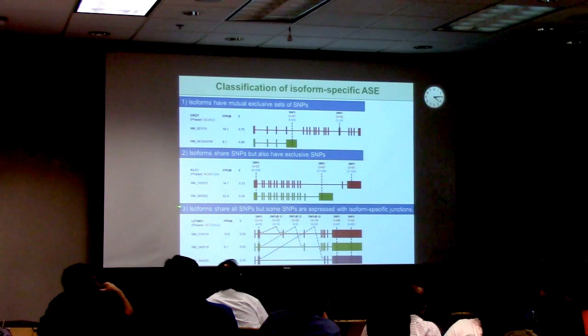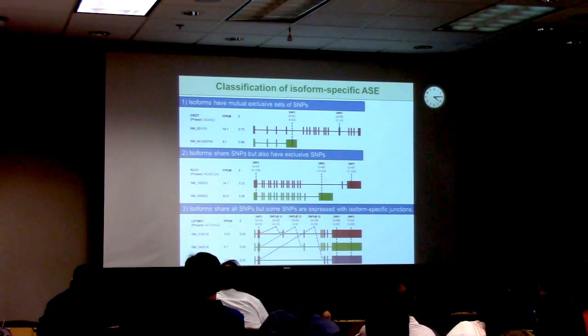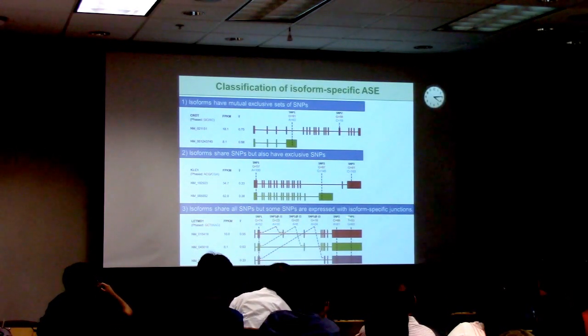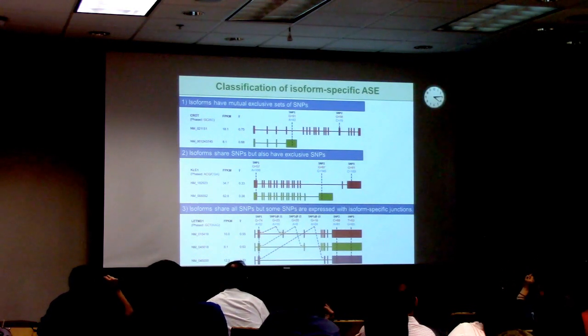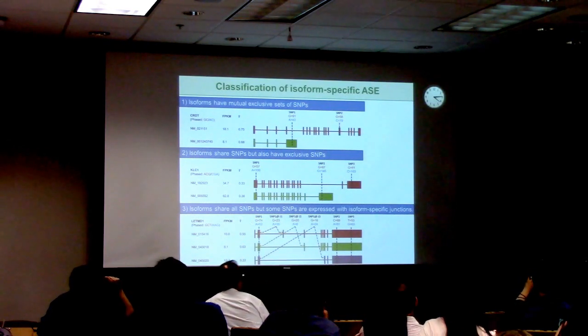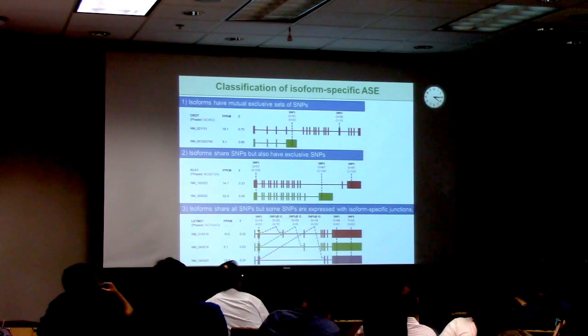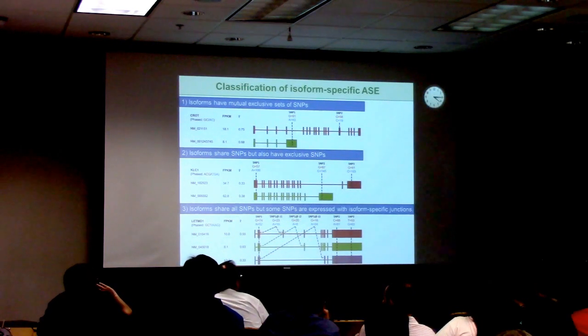And now, in example number 3, we have a very complicated case. You have SNP2 and SNP3 and also SNP1. You have 3 isoforms, and all 3 isoforms express all the SNPs: SNP1 in the exon 1 region, SNP2 and SNP3 in the last exon region. They share the same. Actually, there's no hope to distinguish the allele-specific expression, right? But actually, we find SNP1 is located in the flanking region of the junction. So if a read supports this SNP1 and also an isoform-specific junction like this, the red color, the green color, and the purple color, this coverage can help you to distinguish them.